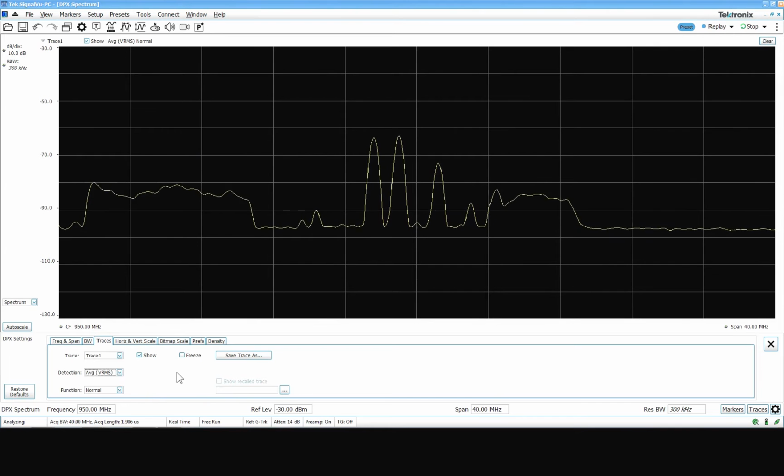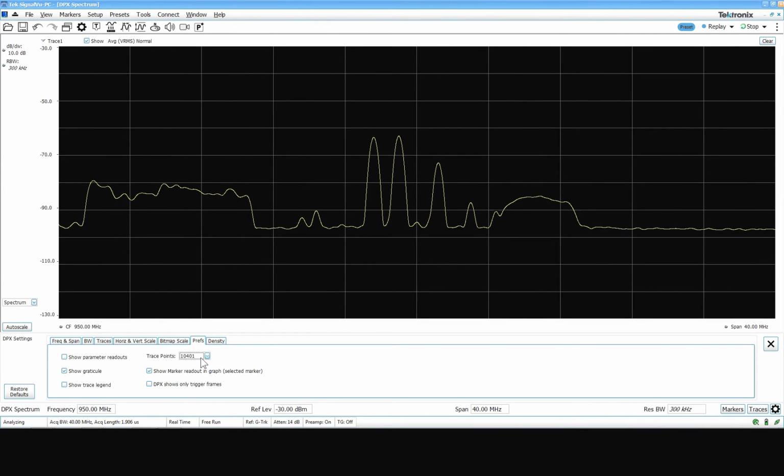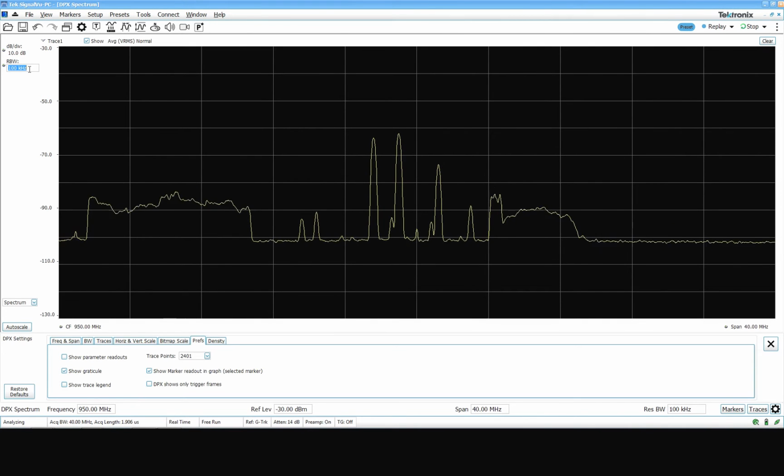So this is what I'm going to do. I'm going to use this averaging, and I'm going to save the trace as, maybe we can go down now. Preferences, a little bit more points. I don't think you see any difference. You see that on the trace, so it's just a bit slower. And we go a little bit down in resolution, like this. Parameter readout, we can see it's a bit 3.3, 2.1.